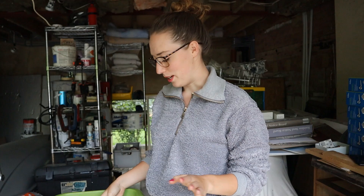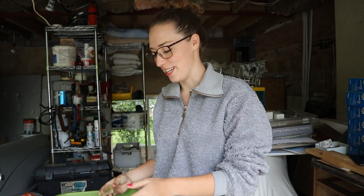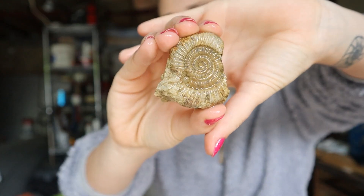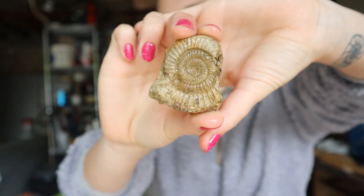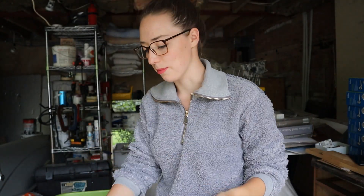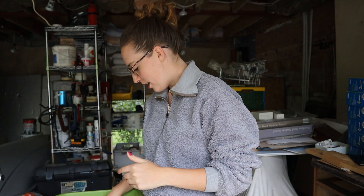I'm trying to process all my stuff in the garage so it can get into the house and into my room. I want to get that done before my master's — I leave in three months, so there's a lot to be done, but lots of videos for you guys. This is just a nice fragment of an ammonite — I say fragment, it's pretty much whole, just missing a piece. I've just got loads of bits and bobs to sort, but I feel like this is every fossil hunter: if you do it regularly you just build up a hoard and it's trying to process it.